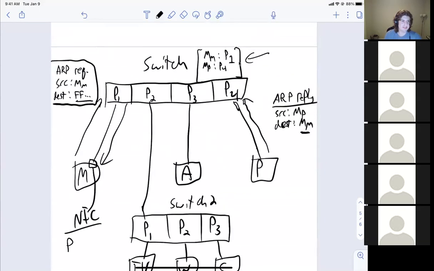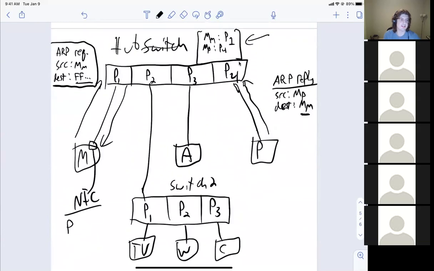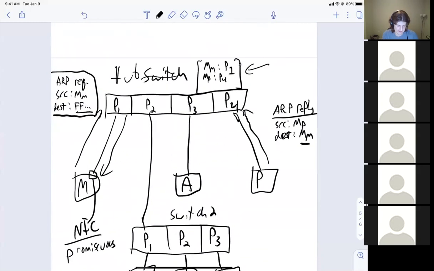But if this is a hub, now if I say this is a hub, how do I listen to all the traffic on TV? So I'm connected to a hub. How do I listen to all the TV traffic? Yeah, it's auto broadcasted to me. I actually need to do nothing. I just turn on promiscuous mode on my network interface card and it gets sent to me. And so I can sniff all the traffic getting sent to the television. Great. So this is one of the clear security problems with the hub. It gets sent to you literally by default.